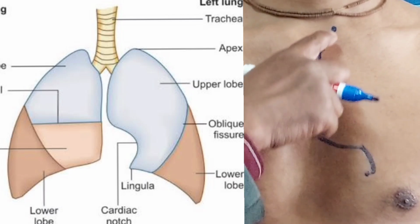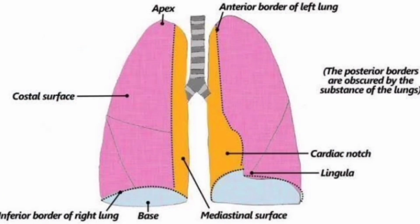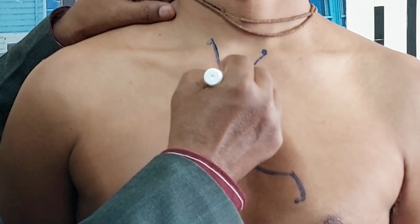What is the difference between the anterior border of the left lung and the right lung? On the right side, the anterior border of the right lung corresponds to the costomediastinal line of pleural reflection, and it is more or less vertical. But on the left side, the anterior border of the left lung follows the costomediastinal reflection up to the fourth costal cartilage, and then it deviates laterally, forming a notch, this cardiac notch. But this notch is not there on the right side. If I draw this, the same thing will happen here, and the line will be in this way.